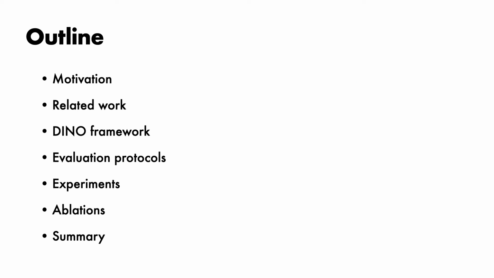We turn next to related work. DINO draws inspiration for its approach from a number of previous works. Here I will discuss a few key themes. One line of work has focused on instance discrimination, much of it building on the seminal Exemplar CNN paper of Bojanowski et al. in 2014.